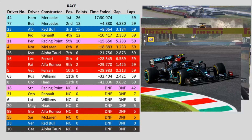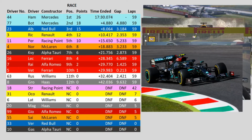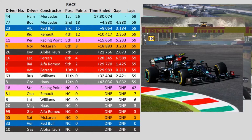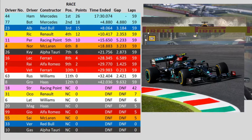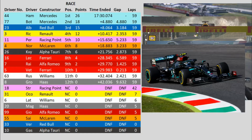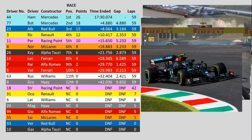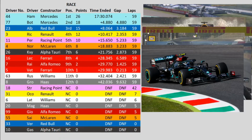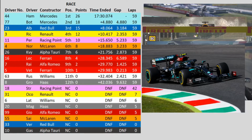Then there was the second red flag and the third standing start, in which Bottas again had a crap start, lost a place to Ricciardo even. Ricciardo was up to second at one point, managed to fight back, but in the 13 or so laps after that third standing start, it just wasn't enough time in order to catch Lewis Hamilton. So I feel, had there not been any of this commotion, any of this action, any of these incidents, yes, it would have been Bottas's race. He was comfortably in front of Lewis, and he would have maintained that gap exactly like Lewis did to Valtteri.